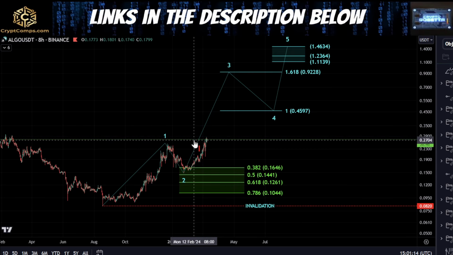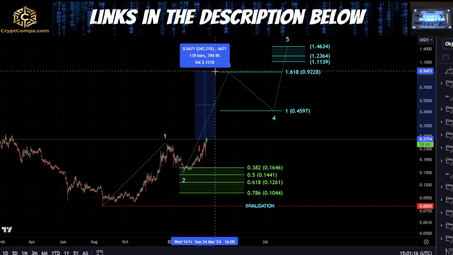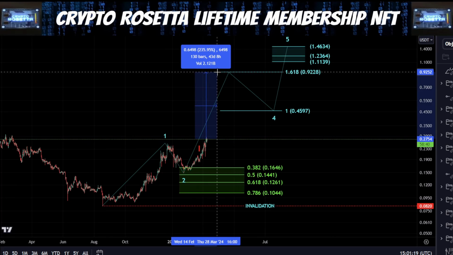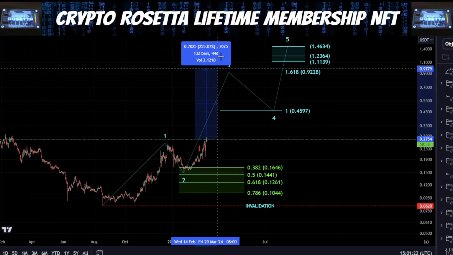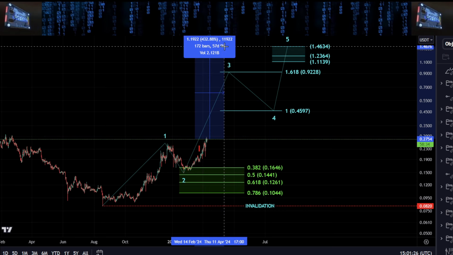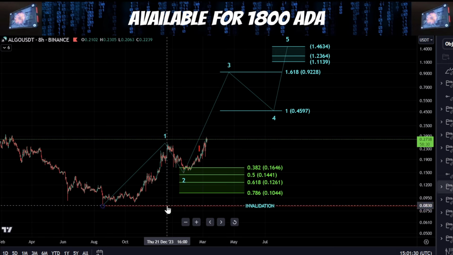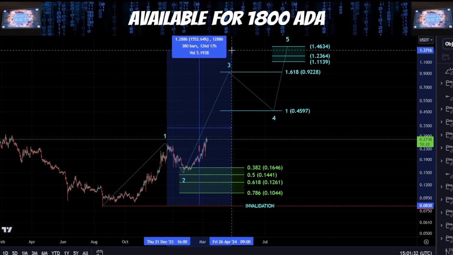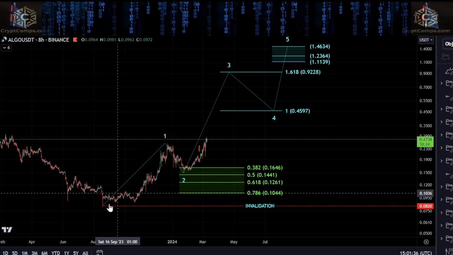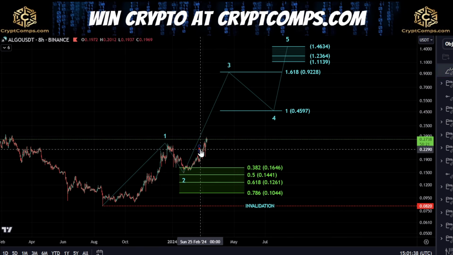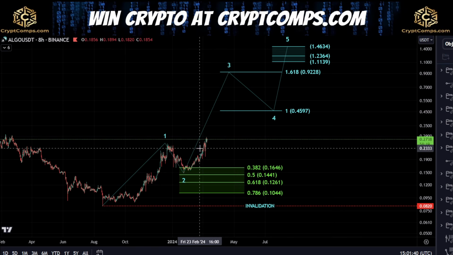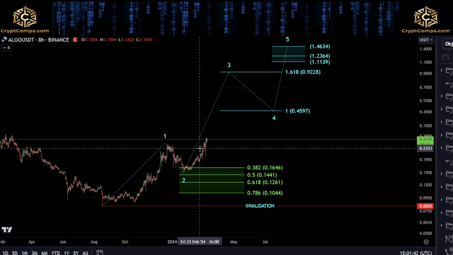If we looked from where we currently are over here, this would be a 235% move to the upside here to this 1.618, and about a 432% move to the top end of this. Now, obviously from this low, this is now magnified even further. This is about a 15x on the move. So this is why it's going to be important to see whether this continues to hold structure here, or whether we actually start to break to the downside.